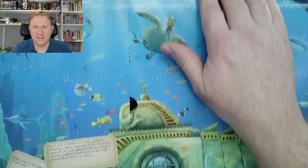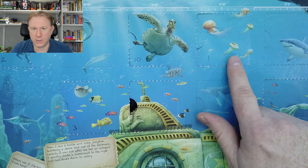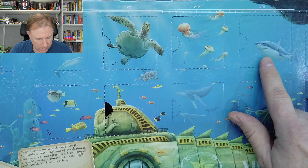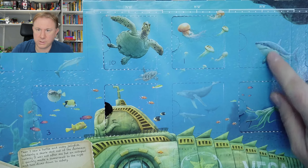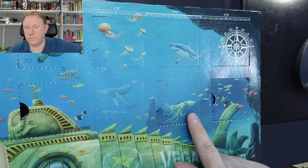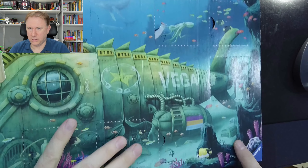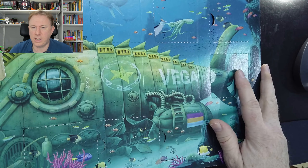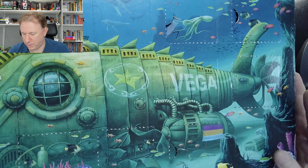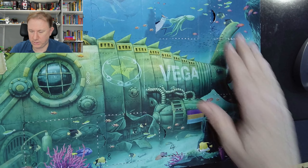Turtle - let me move the calendar. Back to our turtles. We've done a loop - well, actually we didn't start at the turtle, so that's not true. And some jellyfish. Suddenly a shark shot out of the darkness - here's the shark. Luckily it was not after me, but an octopus - and the octopus is here. I quickly made a somersault to the right. The question is, am I going to the right of the shark or the right of the octopus? It's actually not clear. Two dives down. So I'm either at the tail fin - or tail rotor - of the submarine, or I'm here at the treasure chest. I'm going to guess that the octopus, since it's mentioned, is part of it. So right and down, down - I'm thinking that here.